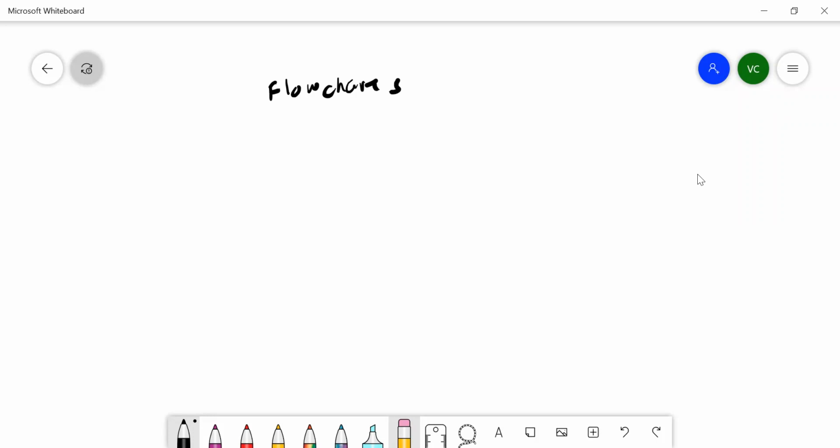So what is a flowchart good for? Well, what you do with a flowchart is you think about a few different facts and see how they lead to a conclusion. So, for example, let's first go over the definition of a rectangle.